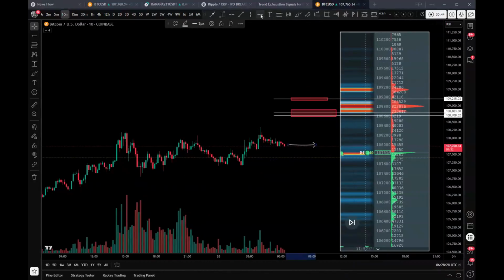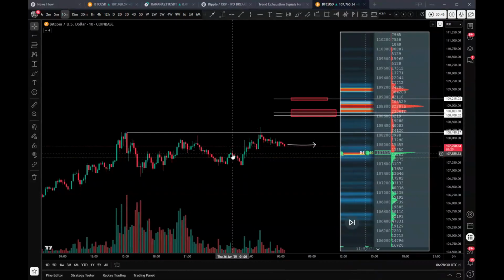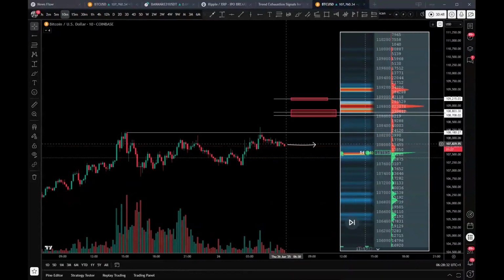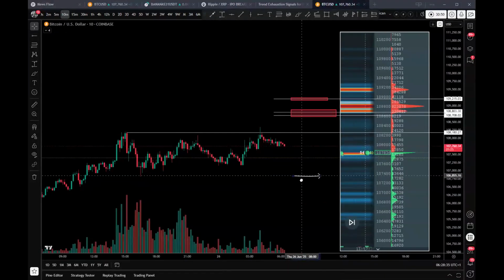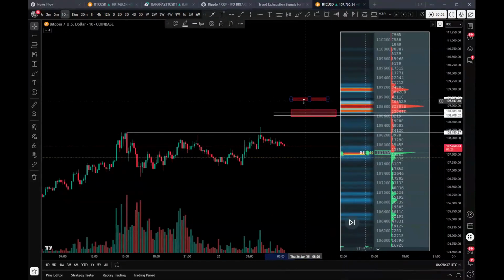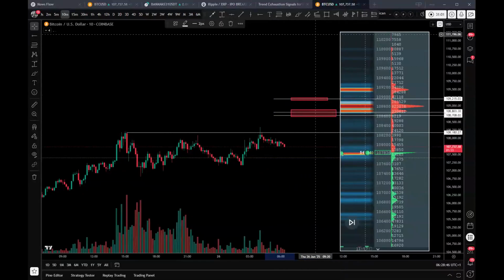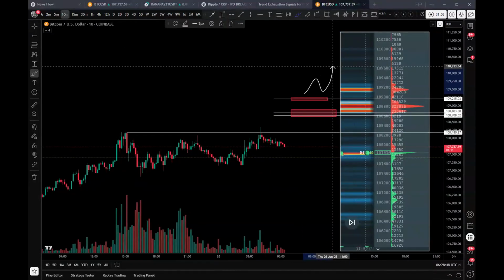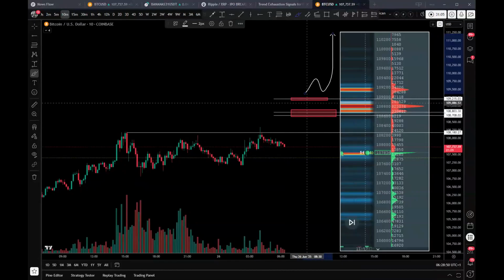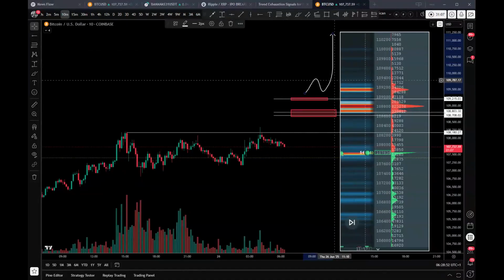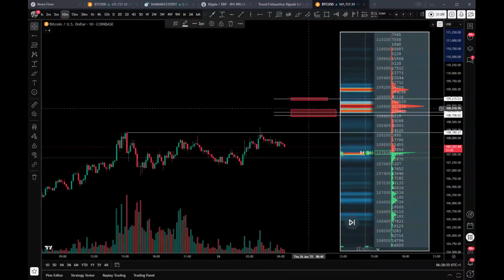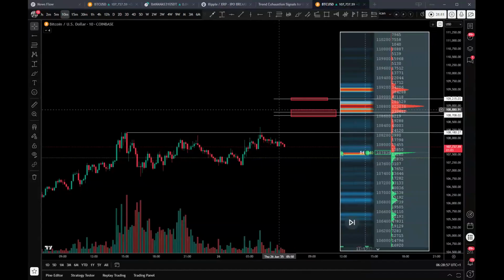Okay, price has now popped up above this previous high and is now failing so far. It may still go back up and we may still run up into these orders, but we need to see if this is going to hold and maybe even push the price down. If we break these orders, well then price is free to continue higher again, but it's not going to be easy to break these orders unless they get lifted, unless they're spoofing the market and then people pull their orders. That is always a possibility.